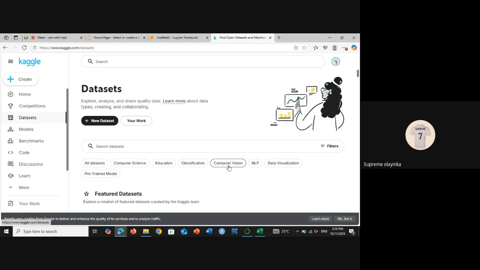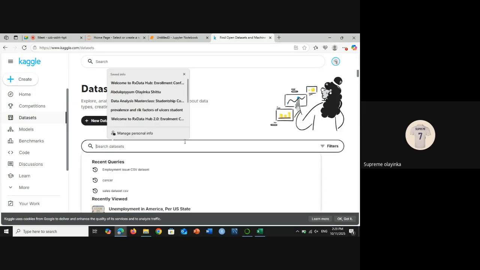That's the function of computer vision. Then NLP is just ChatGPT, how to build your own ChatGPT. We all know how complex and how resourceful ChatGPT can be. So you can also learn NLP, and we have data visualization and stuff. Anyway, I'm not trying to do much talk. We have different types of stuff we can do here.